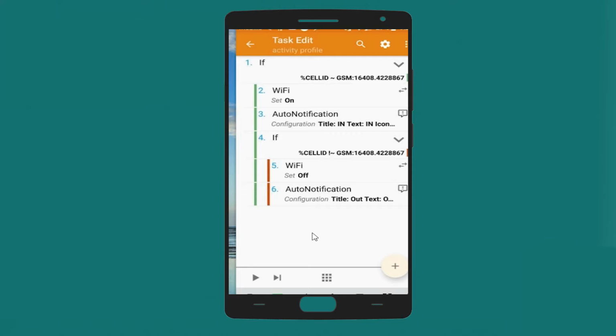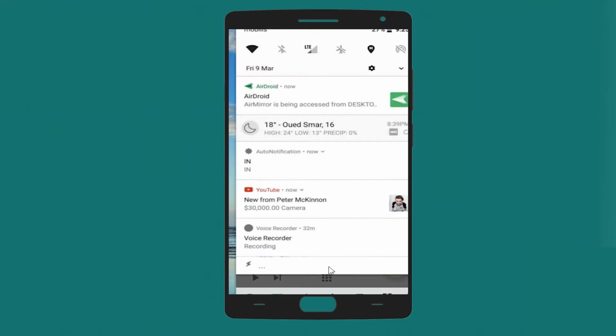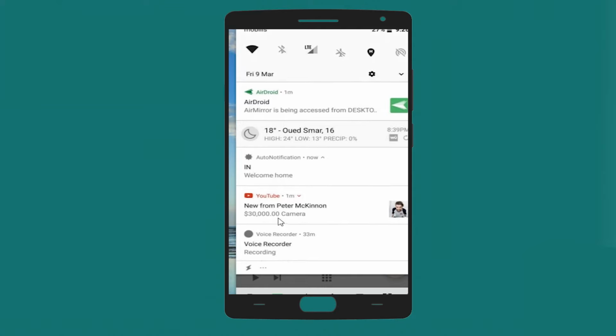So let's go and hit play and see what's going to happen. By the way, we are in the in area and we are using the desired cell IDs. Let's now see if it will work properly or not. Okay, so we are in the in area and the cell ID is right and the profile is right. And here is the welcome home text after expanding.